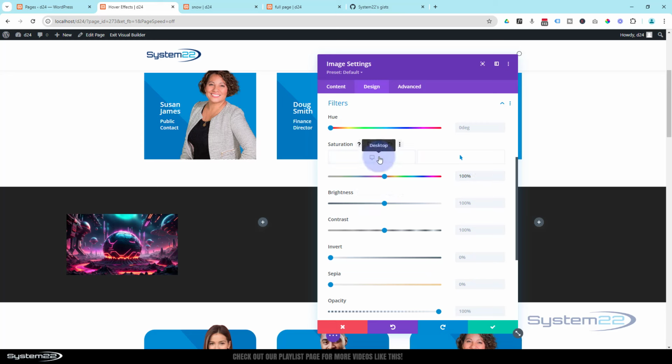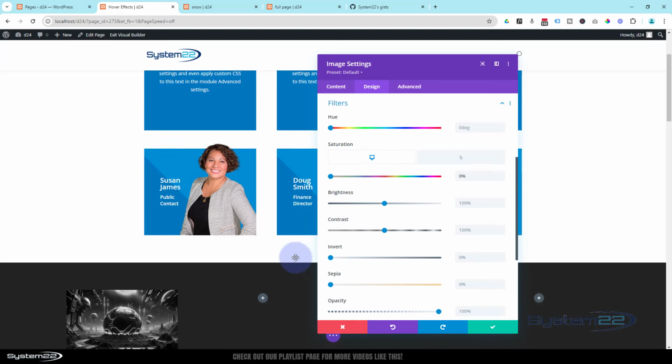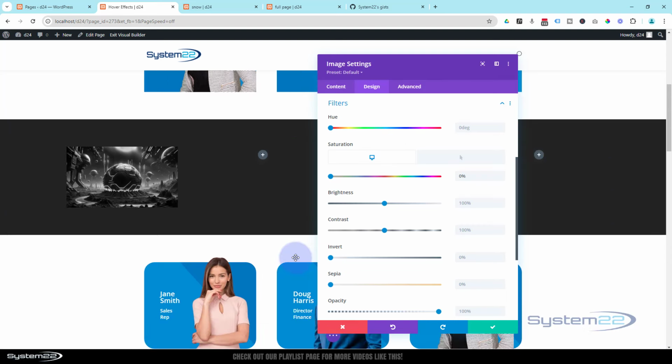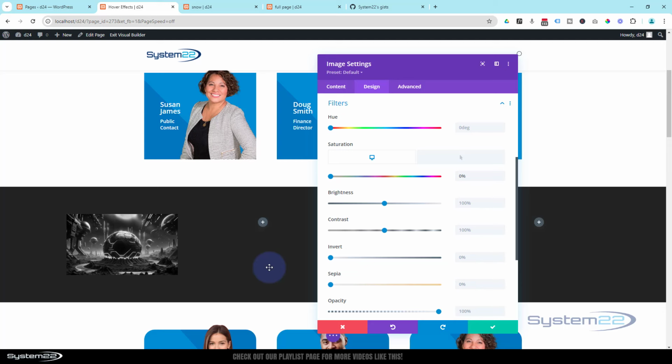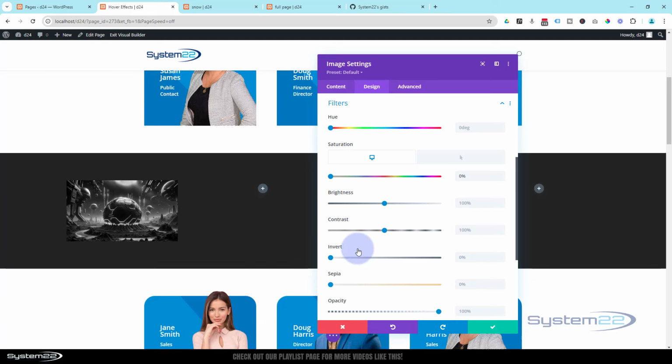Well, let's flip it back to desktop. So we've got our little black and white pictures here. Great, well, let's create the scroll effect when it rolls up the page now. I want it to start getting a little bit of color right there, and by the time it's at the top of the page, I want it to be fully colored. Now we're going to use some scroll effects to do this, but there's a little trick we've got to do first.